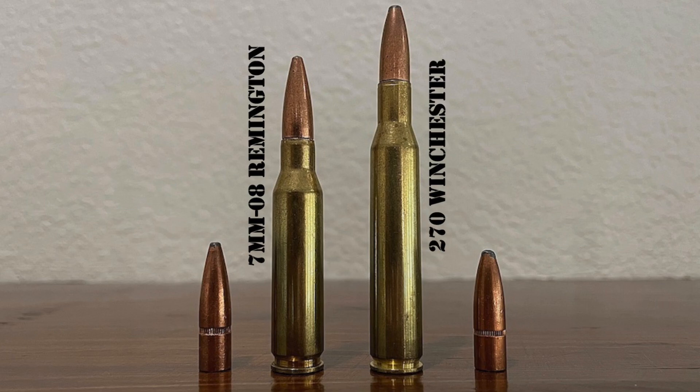Are you looking for a cartridge suited for long-range hunting of mule deer or pronghorn in open country where you might need to take a shot at longer range? The 270 has a flatter trajectory and a little more resistance to wind deflection, but the efficient 7mm-08 performs surprisingly well in this area, especially with a really good high-BC bullet like that 150-grain Hornady ELD-X. I'd give the 270 the edge overall, but there are definitely special cases where the 7mm-08 can be a better choice.